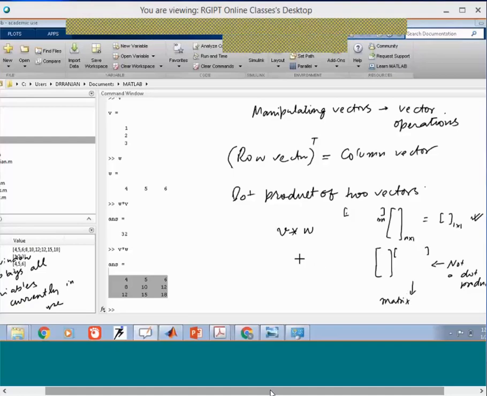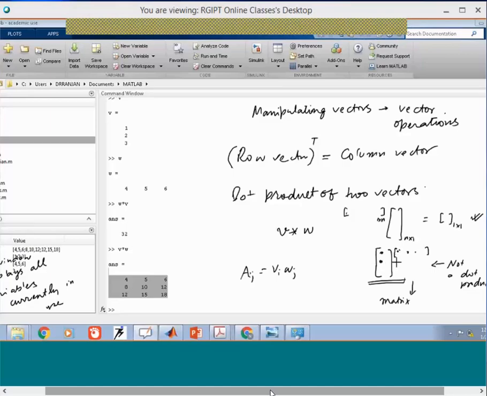It will be a v_i w_j kind of matrix, a_ij, multiplying term by term. It multiplies this with this, I get the first number, this with that, the second number, then the third and fourth.